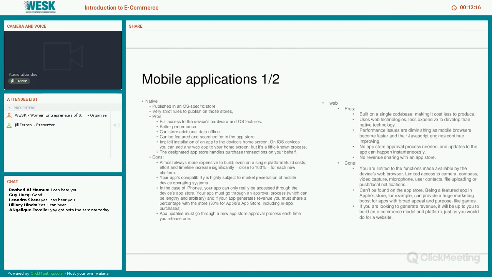And then a lot of people are also interested in using the mobile app as their first e-commerce point of sale. So instead of building an e-commerce website, you'll go straight to the mobile app because that's where you think most people will go to purchase your product.